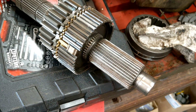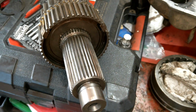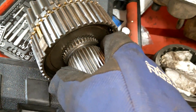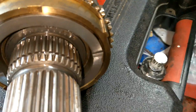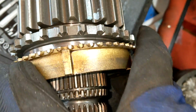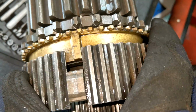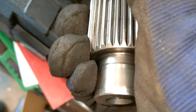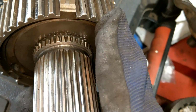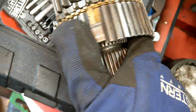Okay. So I must be missing something. The bronze ring fits fine. I don't see an issue. We still have the clearance, and if you look, the way that the ring sits on there, it's flush. This part still spins, fits on there. Then this part comes in here, fits in there. So we've got the room for the clip, it's the same size. And if I can hold this straight, the center spins.